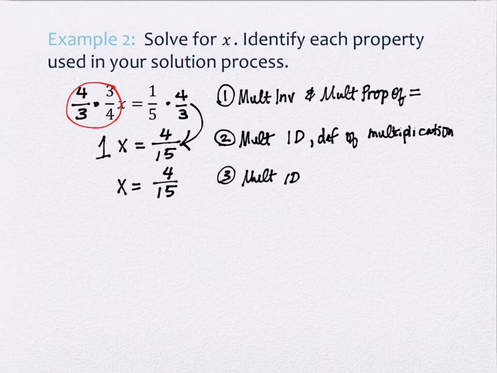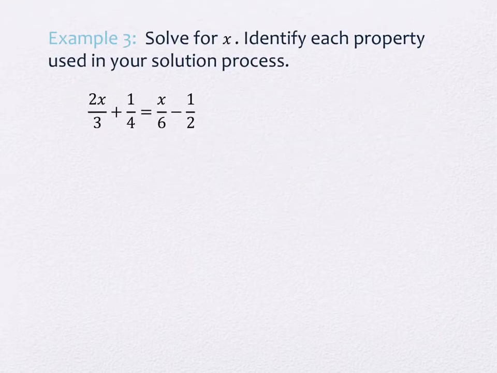All right, let's take a look at another one. This one's more complicated. It has more pieces. I have 2x over 3 plus 1 over 4 equals x over 6 minus 1 over 2. There are actually a lot of ways you can start this problem, some that have very little to do with the properties that we've been discussing. I'll try to stick with the properties we've been discussing just because that's where your book is having us sit for the moment here.